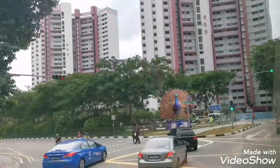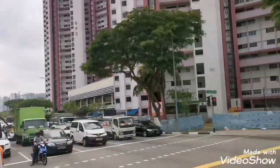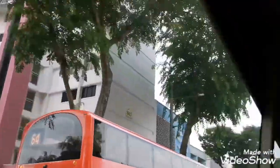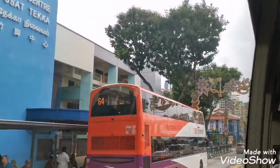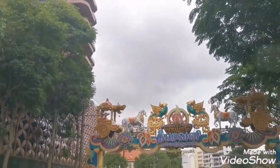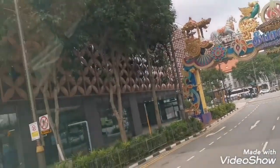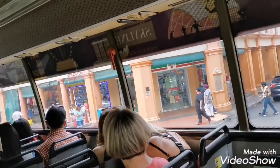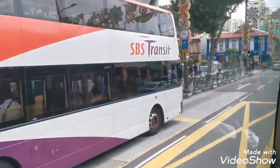Look at the peacock here. This year, they use the peacock symbol. Now, you see the whole street of Little India? At night, it's more beautiful when the lights are on. Traditionally, the Indians here are placed just behind the European quarter. I told you about the Singapore River, but here there was a river which is now a little canal. Even then they have covered it up. So this part is Little India, and traditionally the Indian trades are still going on here, like spices and jewelry and garland making, saris, all things Indian.